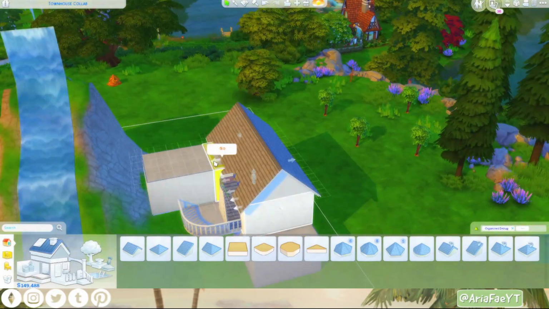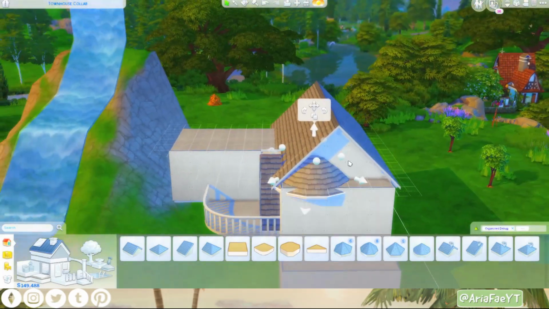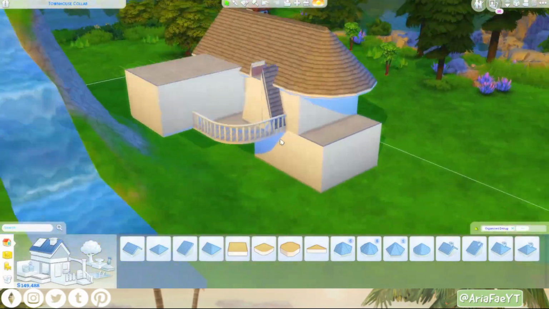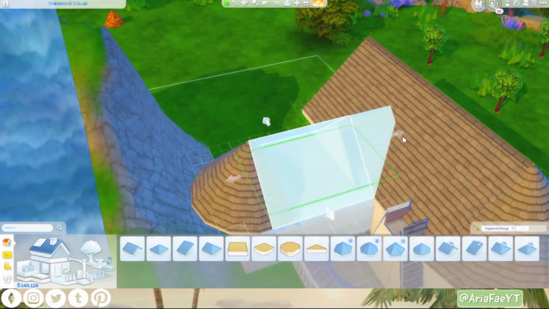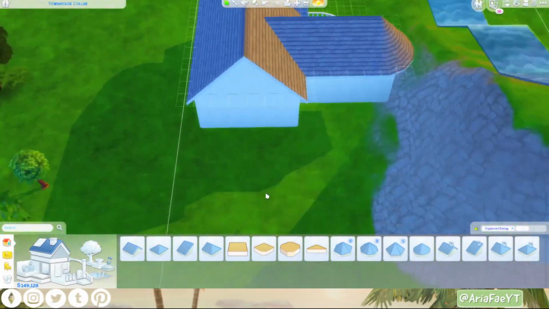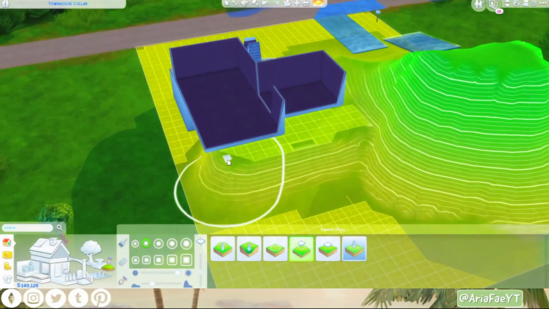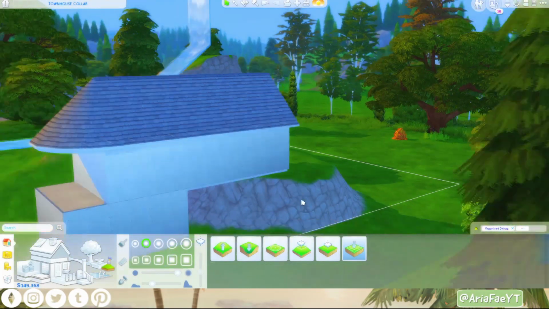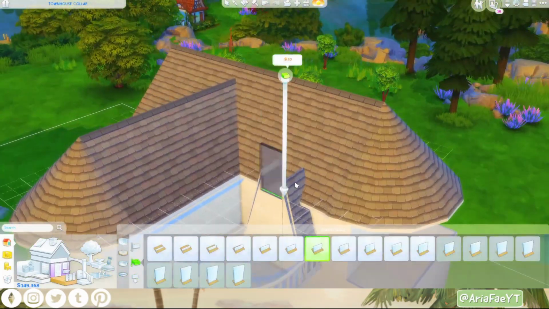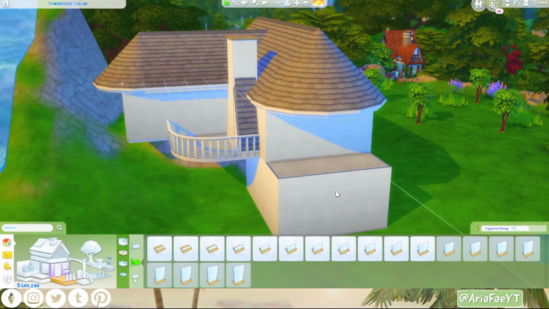So this house, I had no idea what I was really doing. As you might be able to tell, I didn't really know where I was going with it or what I wanted, so I just started throwing some squares together and hoping for the best. And I'm really pleased with how it turned out. This wasn't what my original vision was, but I'm happy with how it looks.